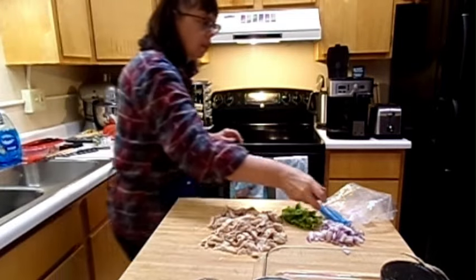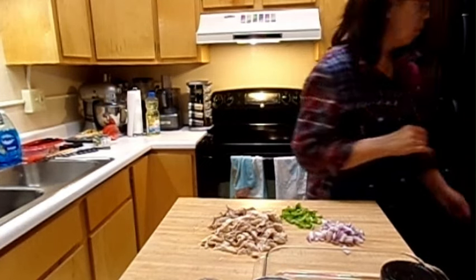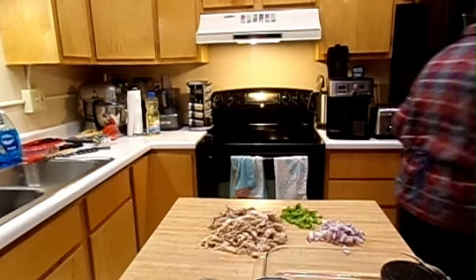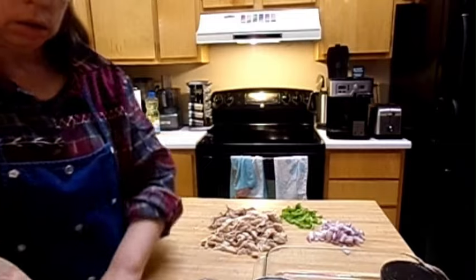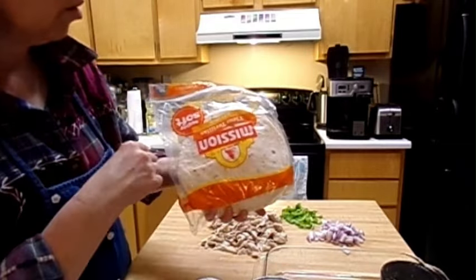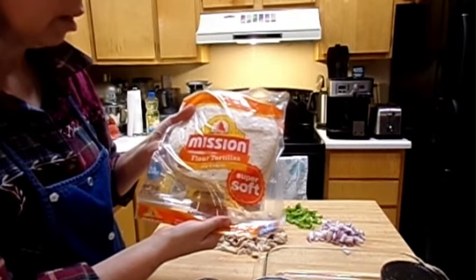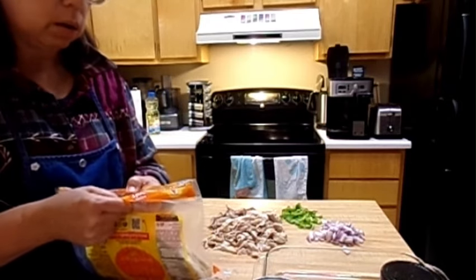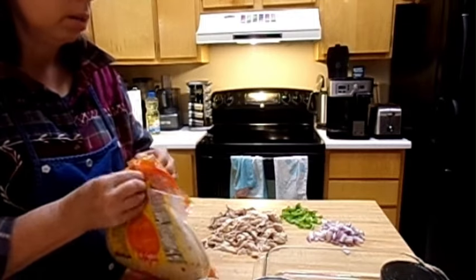Alright, I need to grab my cheese. I think I might use all of that. That's Mexican cheese. I'm using flour tortilla shells. So flour tortilla shells. That's what I'm using. You can also use corn if you're, like, gluten-free. That's good, too.